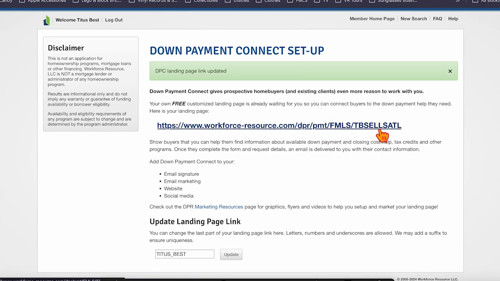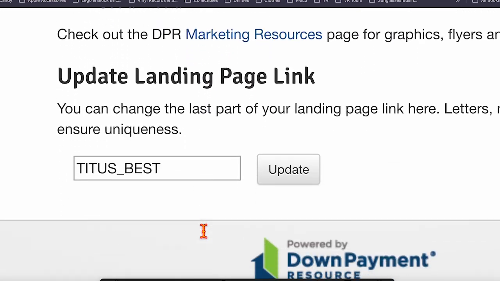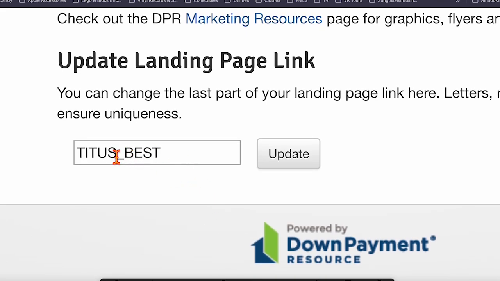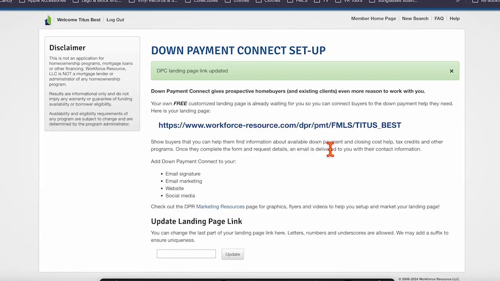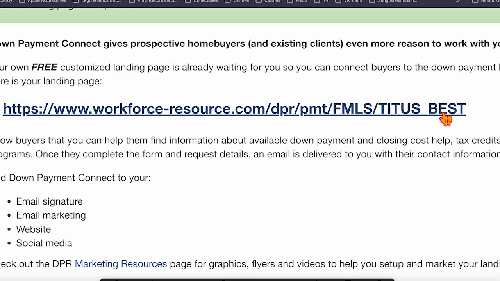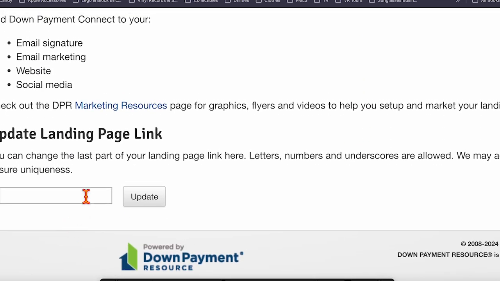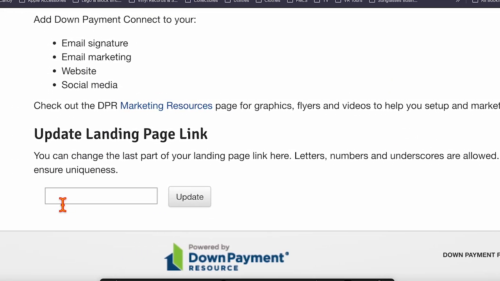So that's perfect. Anytime that you change the ending on a link, you can always revert back to what it was by just going back down to the bottom again. You'll notice when I get back to the bottom, that box isn't empty anymore for me to type in. Now it has what was on my link previously, which was just my name. So if I click update again, it's just going to revert it back. And now the link has my name at the end, and the box at the bottom is empty because it's waiting for me to say, hey, I want to change it to something different. So totally up to you.